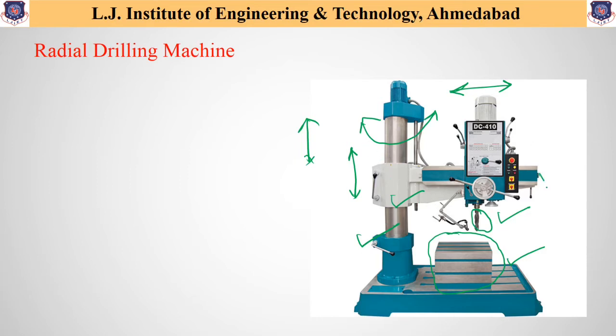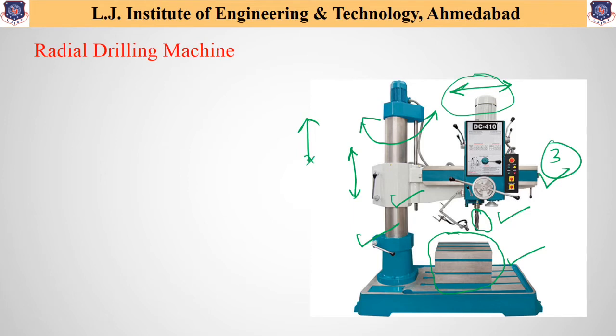Now the third part is the radial arm, and it is mounted on the column and extends horizontally over the base. And as we have discussed, this arm can swing around the column to any position over the work bed. Now the next part is the drill head, and it is mounted on the radial arm and drives the drill spindle. It can slide on the guideway of the arm for adjusting the position of the drill spindle with reference to the workpiece. This means this horizontal movement.